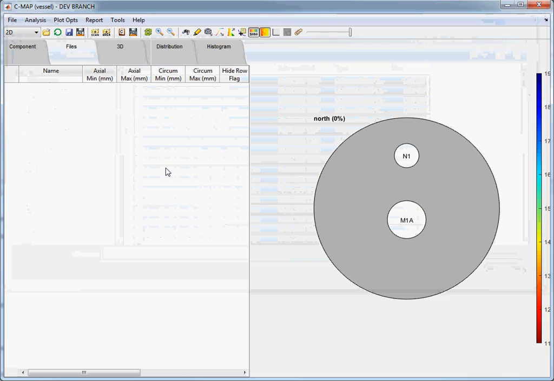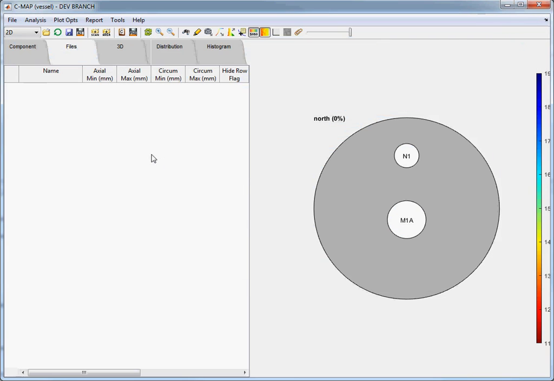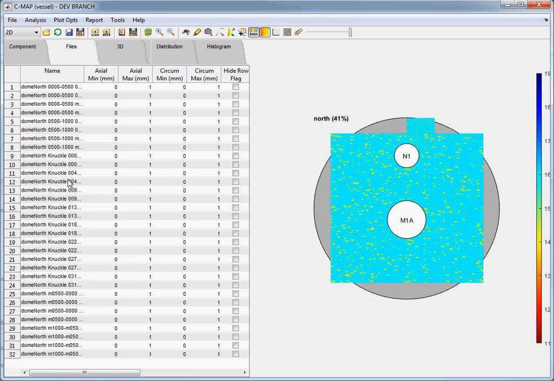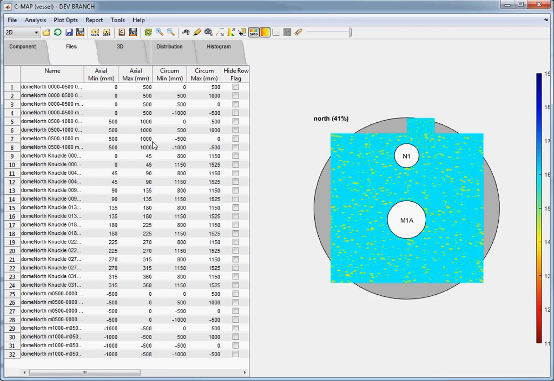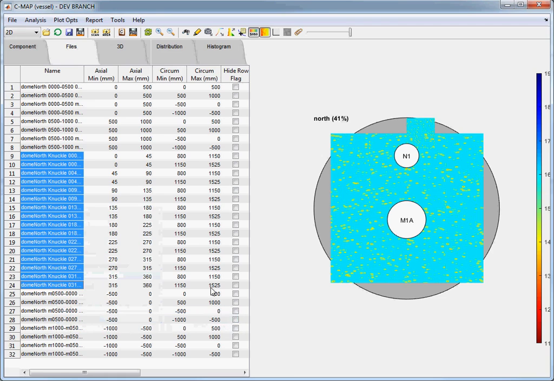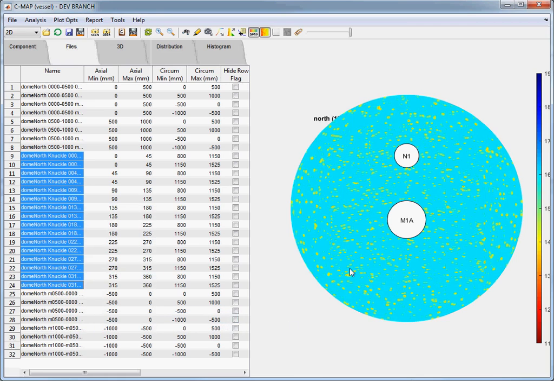If we click on Open all of them, it will load all of them. And there we go. The next thing we have to do is extract the position from the file name again, and it will attempt to do it. If it fails on any of them, then you will end up with these remaining 0101, for example, as they were by default. Now we need to tell it which are the knuckle ones. We select them, right click menu, set selected as knuckle, and that will then draw them on the knuckle. So you now have full coverage, full data processed, and your corrosion map.